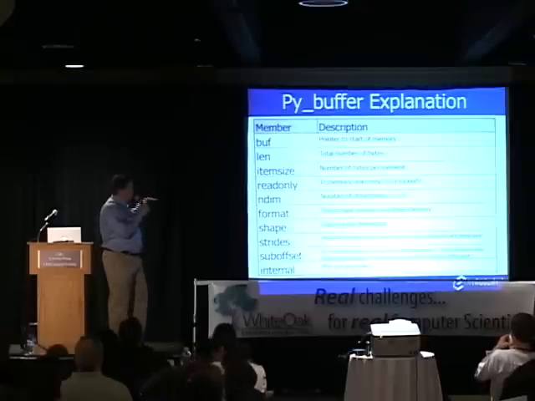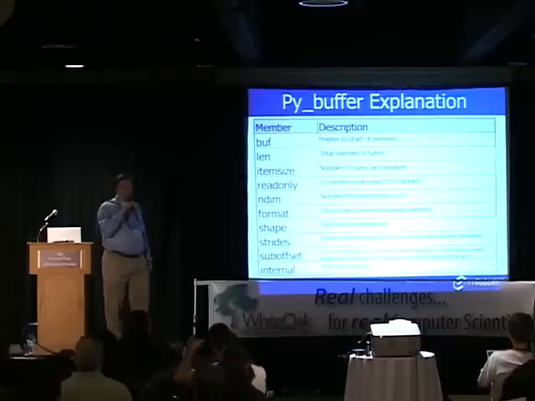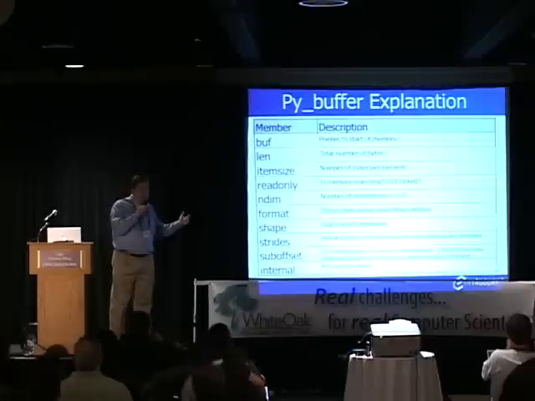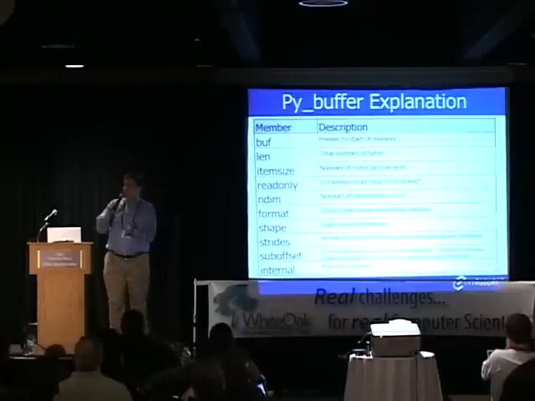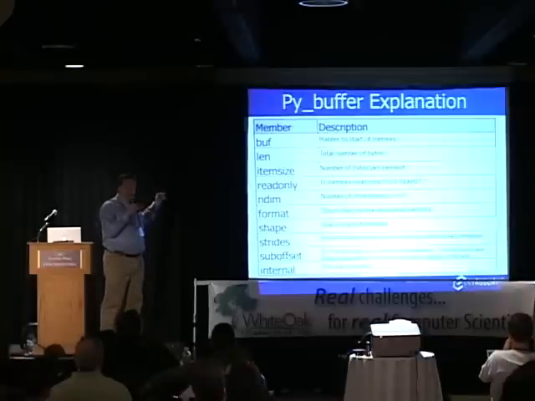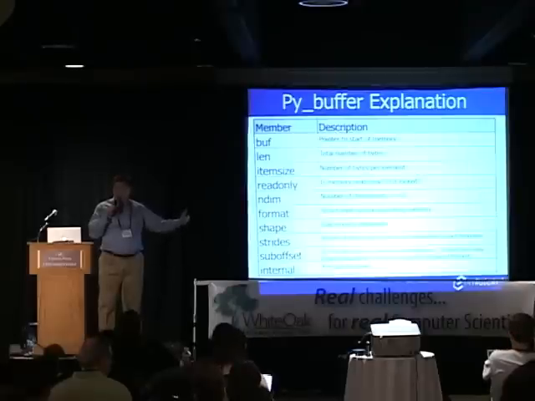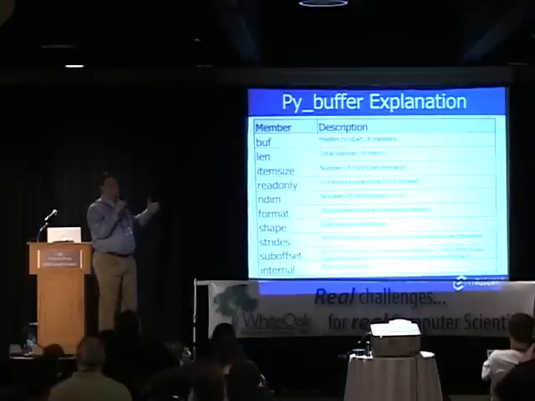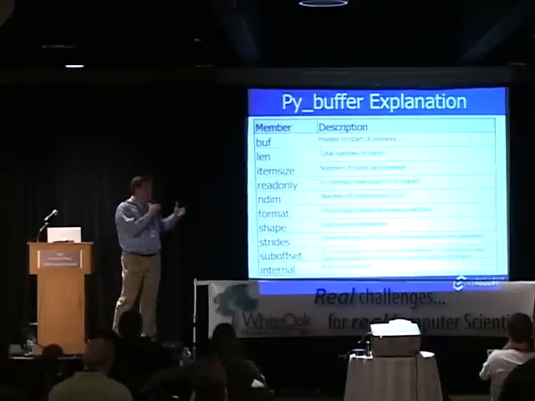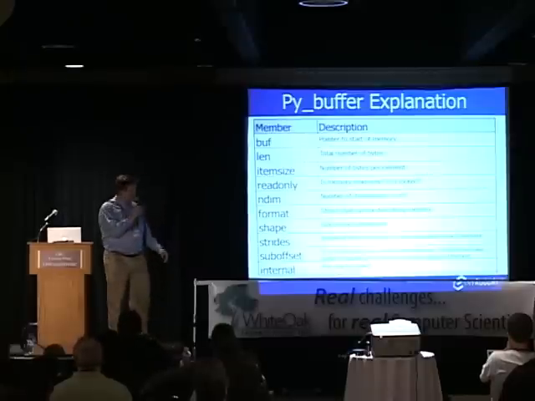And then the format is a string that is a struct-style syntax describing the memory. If you've used the struct module, you can describe arbitrary memory layout, with a few missing things that are added in the buffer interface. And that's essentially what that char star format is. Actually, I should use the word byte, a series of ASCII bytes, because string is becoming Unicode. It's a series of ASCII bytes that describes the struct. And then the shape is the size in each dimension. So the number of dimensions.